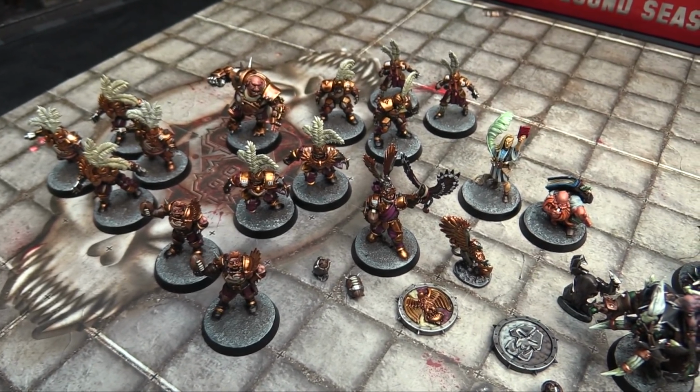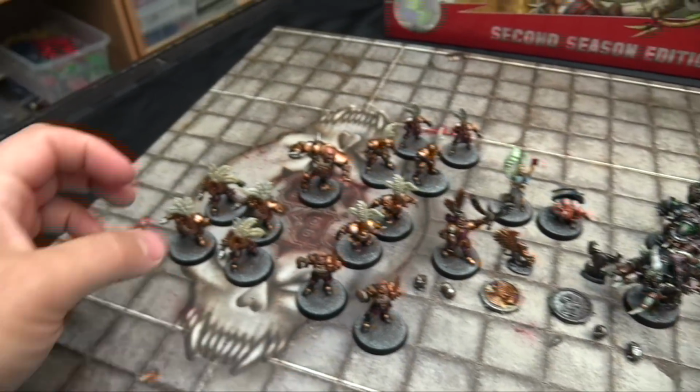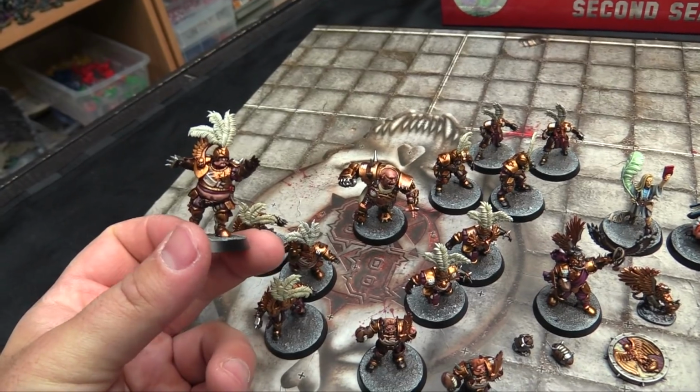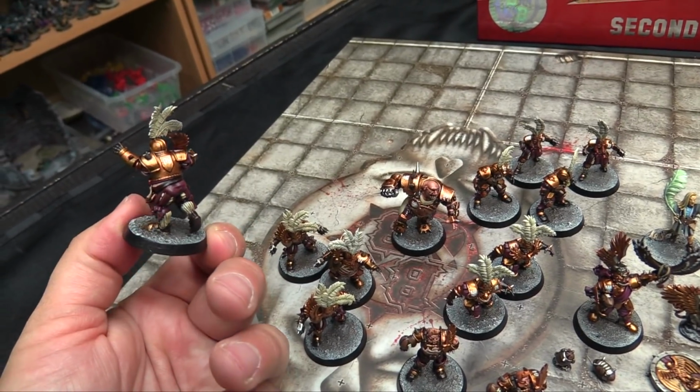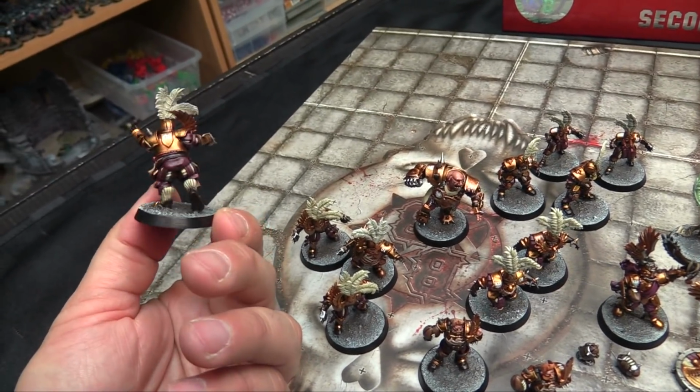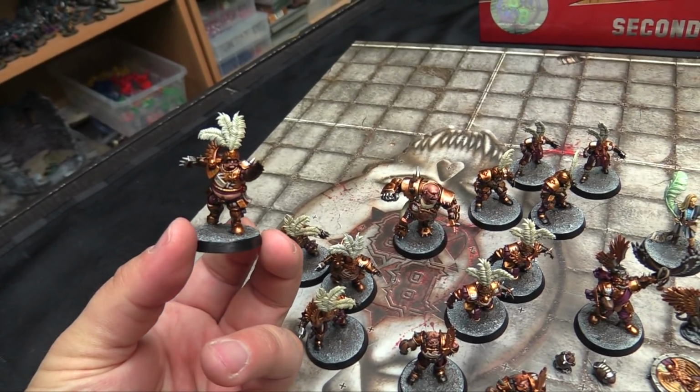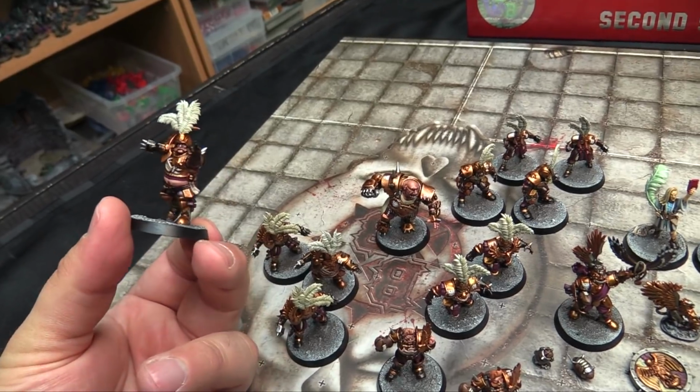I used oak brown for all the leather, and then tan skin, highlighted up through skeleton beige for the skin and stuff for most of these, and then just different variations for skeleton bone for the socks and stuff, and then the strong tone just over everything, blended back up. Just lovely miniatures, tons of character.